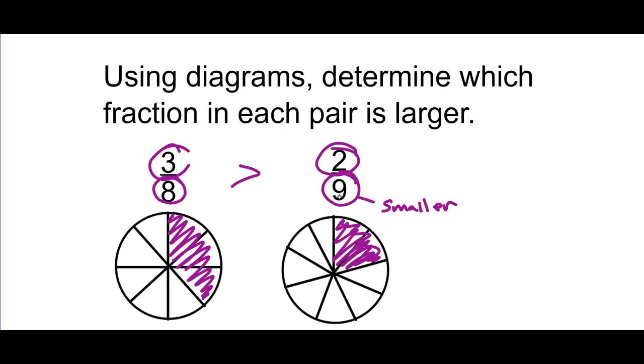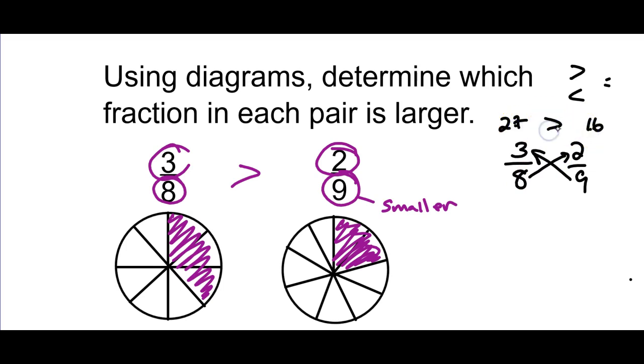There's an algebraic approach to this that you're probably somewhat familiar with from high school, where you have 3/8 and 2/9, and they tell you to put the greater than or less than symbol on this, or I guess you could include equals as well. And all we're going to do is say, what is 3 times 9? That's 27. And 8 times 2 is 16. And so since 27 is bigger than 16, 3/8 must be larger than 2/9.